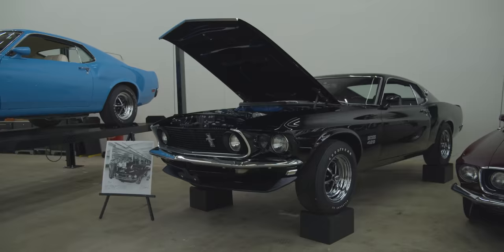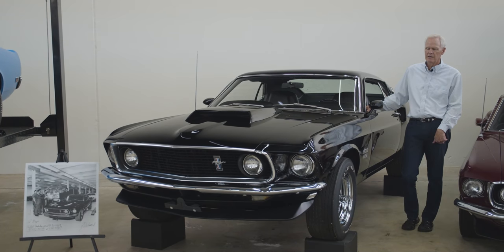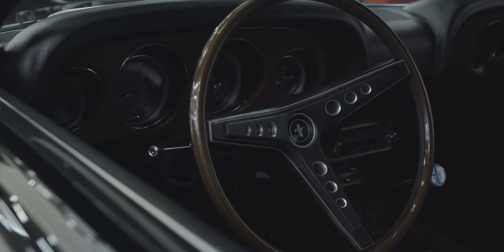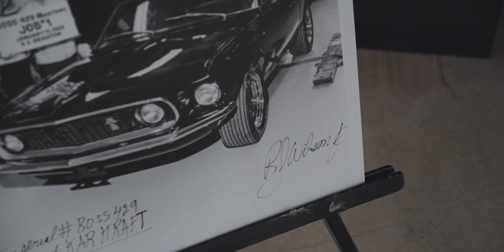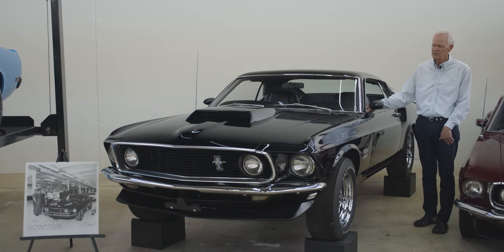A few years after I had acquired the car, Ed Myers called me. He had acquired a Boss 429, believing it was the first serial number sold to the public. He asked me, 'I understand you have a Raven Black Boss 429 — would its serial number be 150391?' I checked it, and sure enough it was. So he told me this was the first one sold to the public, which was kind of exciting, especially since I also had the first 1970 Boss 429 sold to the public — that's the Grabber Blue white interior car.